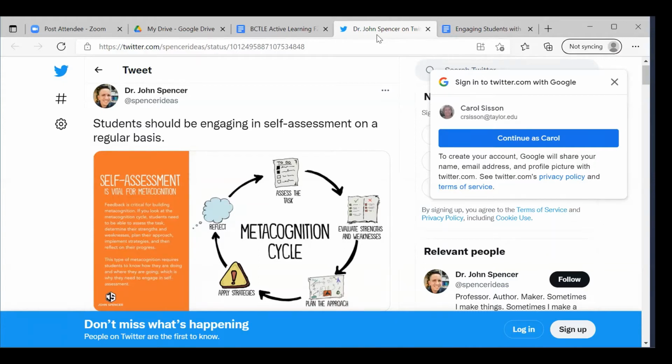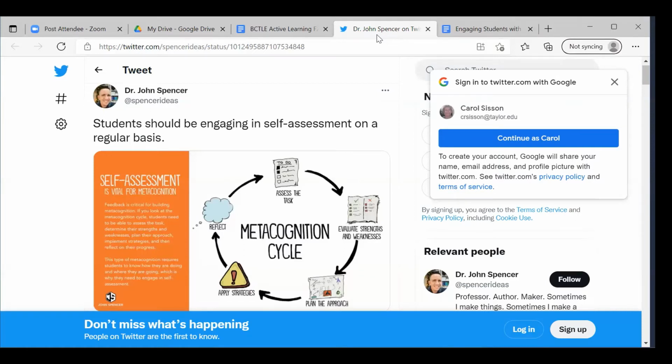Basically the summary of it is that self-assessment is vital for metacognition. If we want our students to truly process their thinking about their thinking, they have to be able to sit back and self-assess. But a lot of times in the classroom, we assume our students know how to do that, and we assume that they are doing it, but yet we haven't explicitly taught them. So a lot of his strategies come along with that concept that our students don't always know how to do it when we expect that somewhere along the line they have, okay? So that's kind of the behind the scenes with him, and then I need to get to the other.